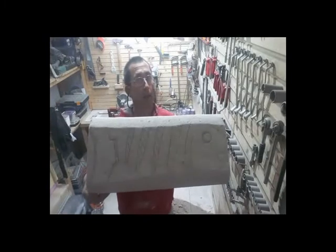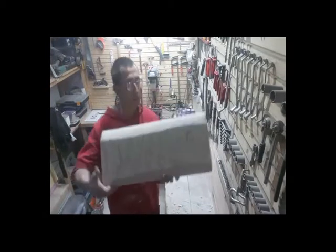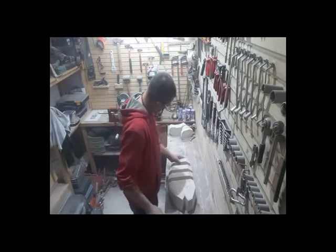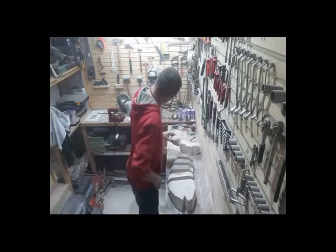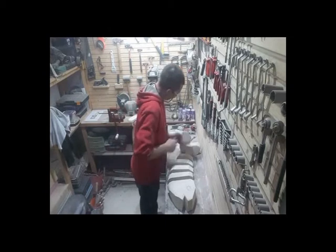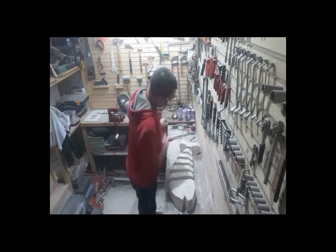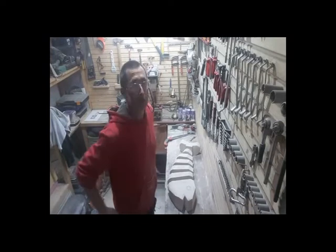Fish. That's roughly a bit of a shape, top and bottom for it. Now we're just going to cut it up into segments. I don't know how it looks from up there, but that's the rough shape of the fish.